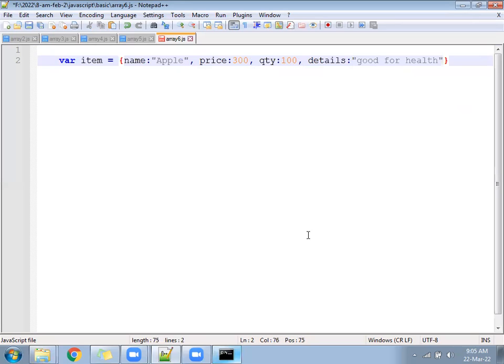Now everyone should reply in the chat in a private message. We want to print 100 from this object. How to print that?